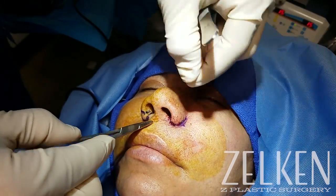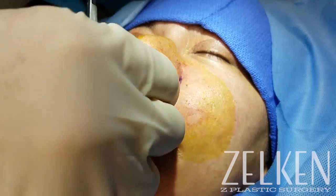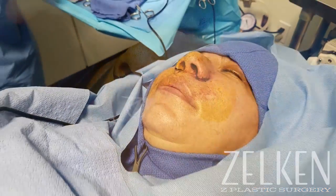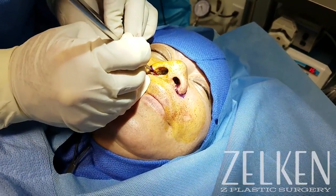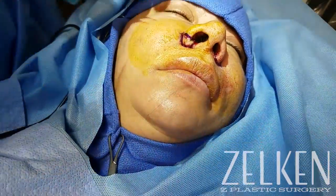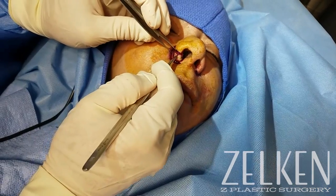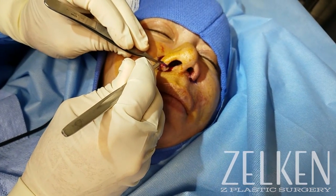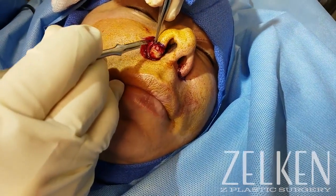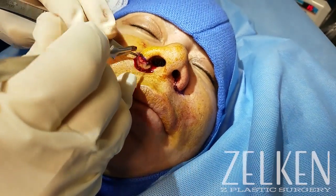I place betadine on top of the wound when I'm done and make sure it's very clean. I do complete one side before starting on the other side. This not only shows you a nice before and after on the table, but it gives you a landmark at which you can model the contralateral side. I'm right-handed, so I stay on the patient's right side and perform her left resection first, then go to the right side second, constantly looking back and forth and making sure I've achieved symmetry. After placement of tumescent, sometimes you can't assure perfect symmetry because of the tumescent effect, but you can get pretty close — and that's why the markings are so critical to make prior to tumescent with the lidocaine with epinephrine.